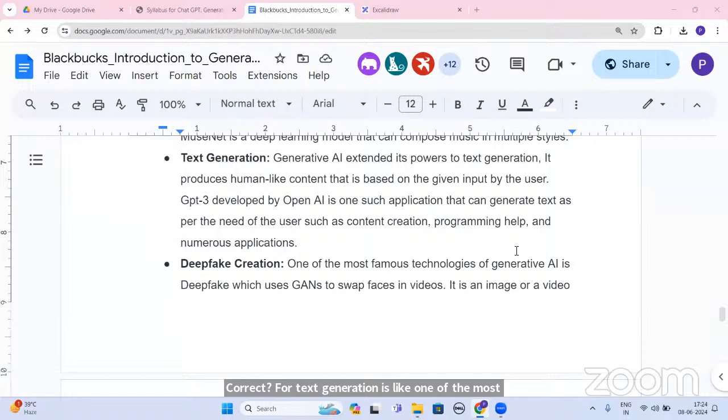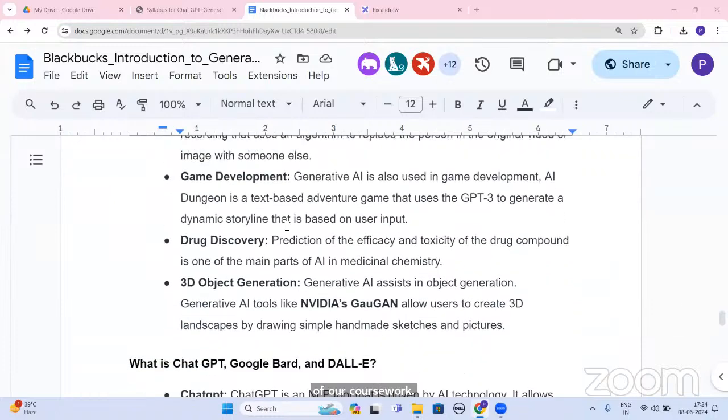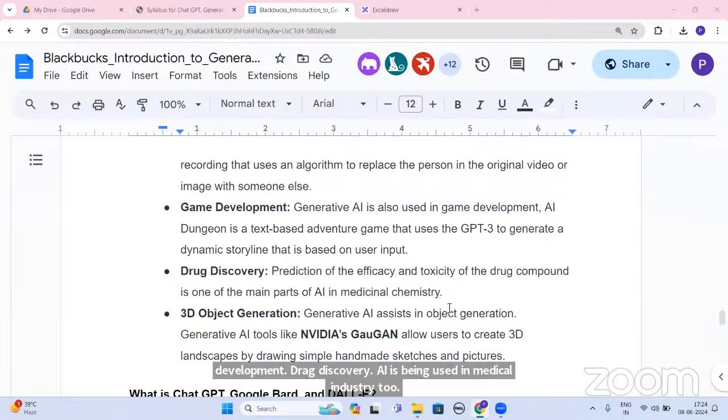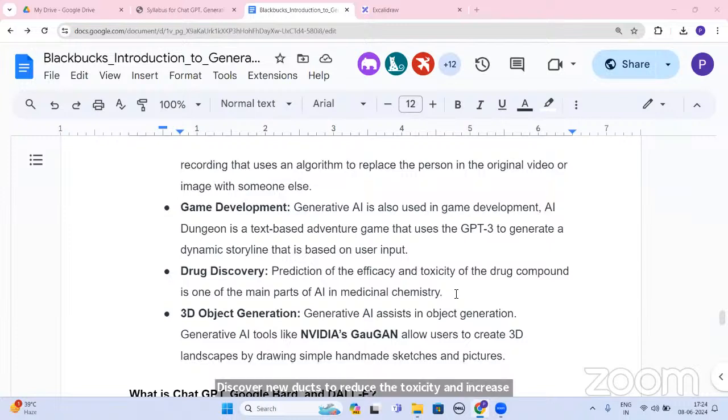Deepfake generation, swapping the faces, GAN networks are so famous, and there are a lot of cybersecurity threats to that as well, right? Which we will discuss later through the tenure of our coursework. Next, there is something called game development, drug discovery. AI is being used in the medical industry to discover new drugs, to reduce the toxicity and increase the efficacy in a lesser amount of time, obviously.